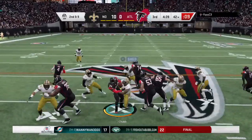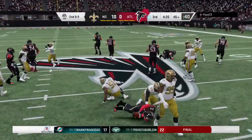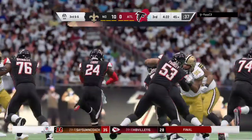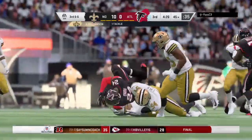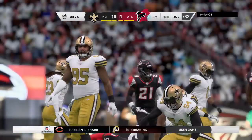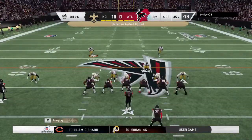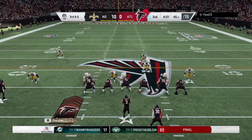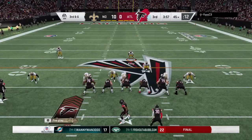Back to the ground. This time it's Chubb. And 3 yards there takes him to the 45. Well, so many times we look at a short run and we praise the offense for trying to set the tempo and establish things, but the defensive guys, hey, they just won the battle there. It wasn't a big run given up. They don't always have to absorb the body blows. Sometimes they dish them out themselves.